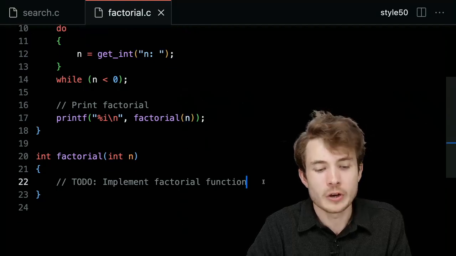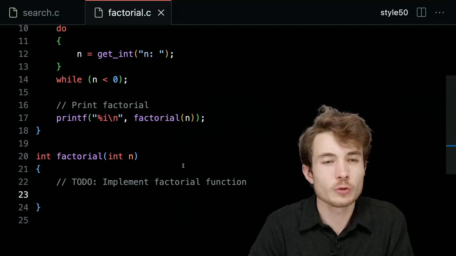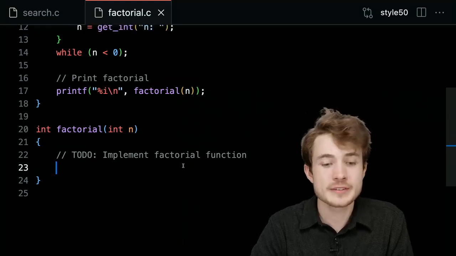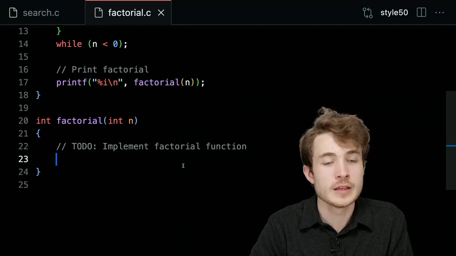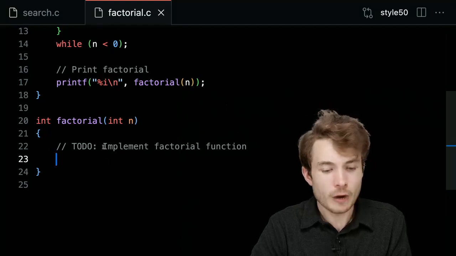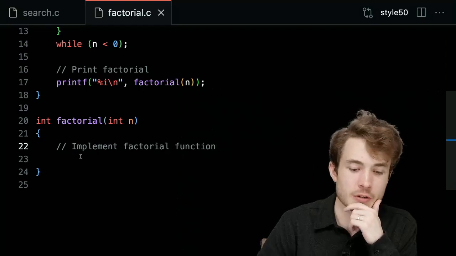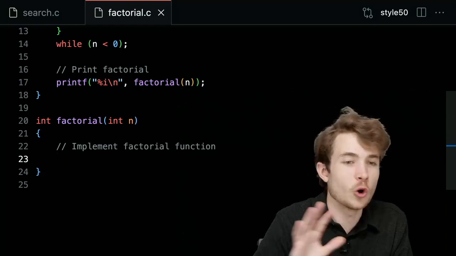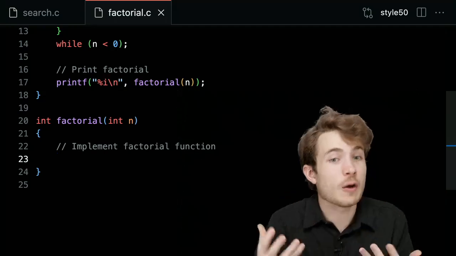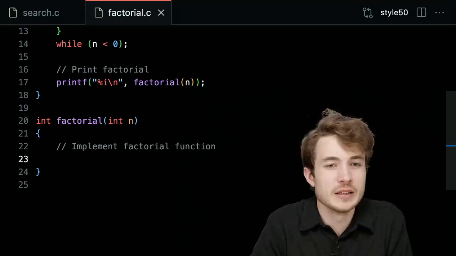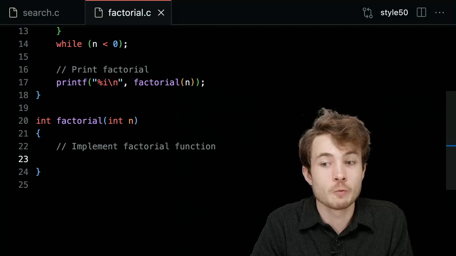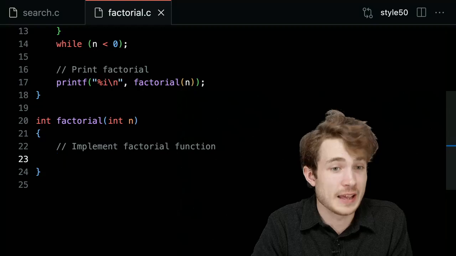But now down below, seems like factorial isn't quite implemented here. So if you think you have a solution to a problem that involves recursion, it's often a good first step to ask yourself, what is the base case? Like, what is the scenario I know the answer to? And try to code that one first. So my question to you then is, what is the answer that we know the answer to in this case? We know the answer to if n is 1.